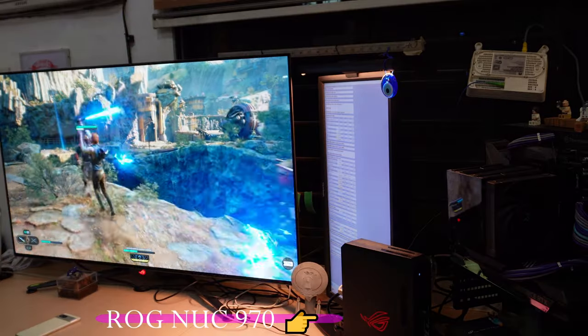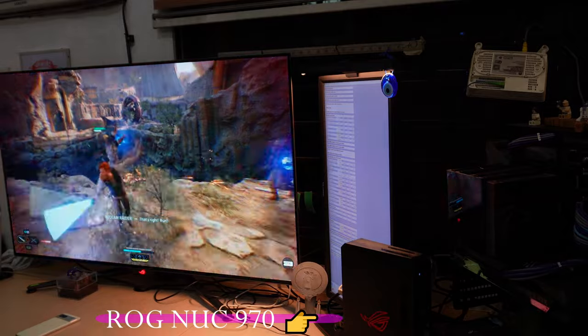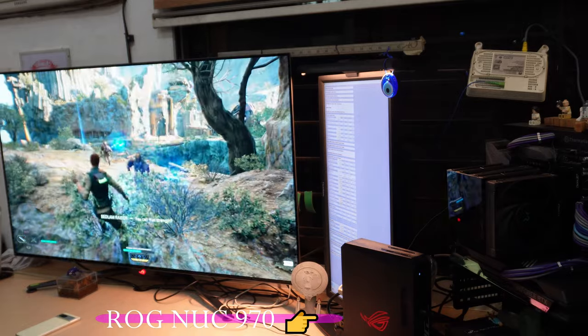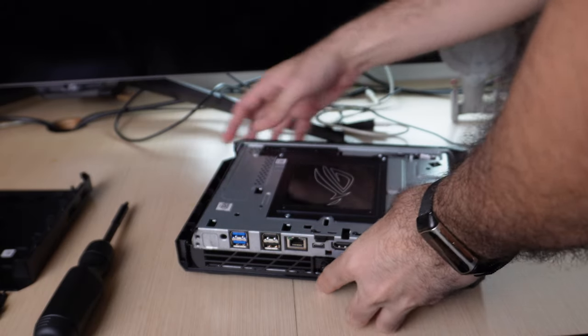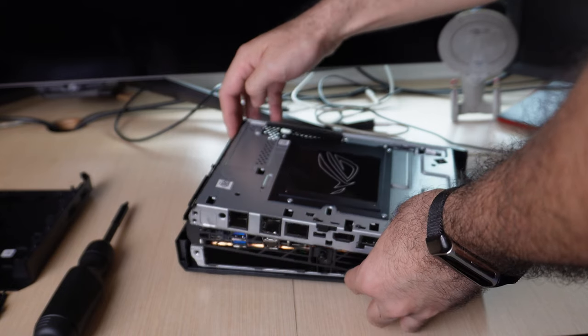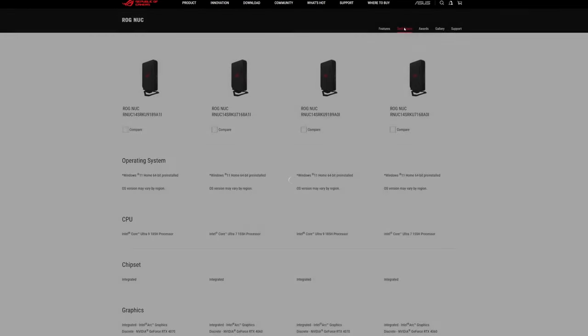The whole point of a NUC or a laptop is that you simply don't have the space or carrying capacity for a huge 2-3 slot GPU. So a 4070 laptop GPU is decent, but I was interested to see how it would do. Rounding out the CPU and GPU are 32GB of DDR5 5,600 MHz RAM and a 1TB M.2 SSD with usable space of 952GB. These are both good choices for a high-performance build. Note that these are the specs you will get if you buy in the Philippines — the RAM and SSD specs change per region.